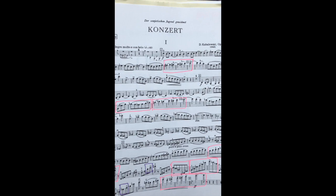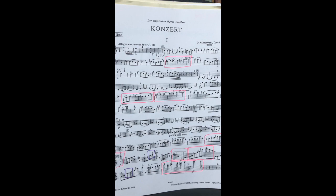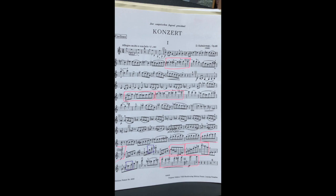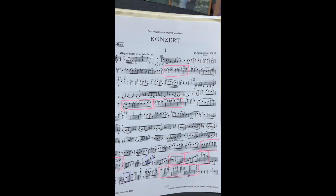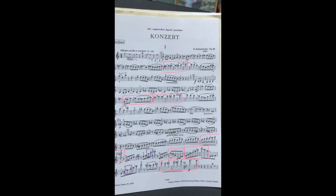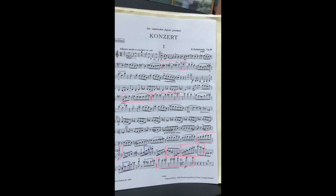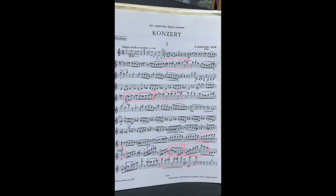Look at one page of your music — any of you, any grade — and you can probably say which are the tricky bits. Photocopy your music if you don't want to mark the original, choose a color, and put boxes around those tricky bits. Then take those boxes one by one and have a go at them slowly. You know I go on about the magic number — it can be seven, it can be twenty; mine's about eight. Go over things slowly to teach your muscles. Daily dozen doesn't have to be a dozen — probably three or four little boxes will see you through in a short practice session.